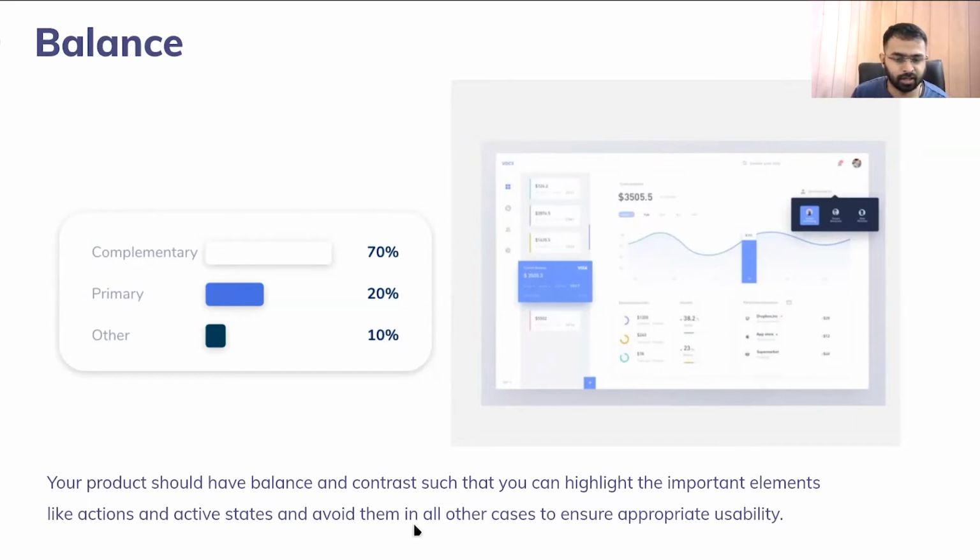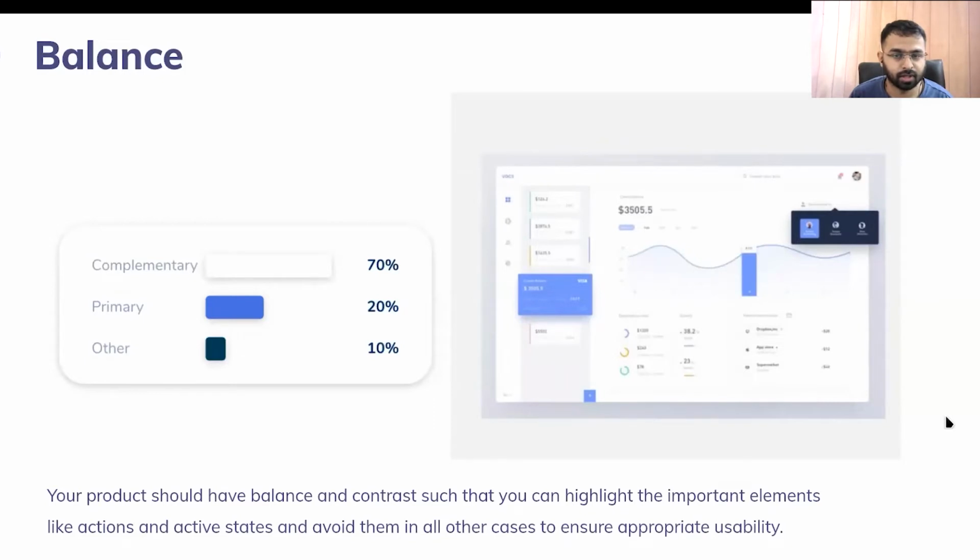So there are a lot of government websites and a lot of websites in which colors are used like crazy. So if I have like 5 or 6 sections in my dashboard, I'll color every section. I'll put a different color for every section there. That's a bad way of doing it.